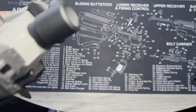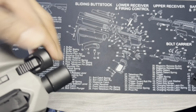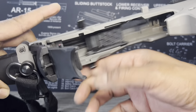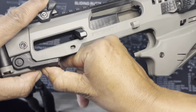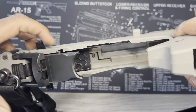You've got ambidextrous thumb rests on both sides and a proprietary light right here. The light has a pressure pad on both sides. Just be careful at the range because the light slides out — one day I was shooting and looked down, the thing was gone sitting at the bottom. Make sure you push it all the way in until you hear that click — that's the click you want. Then there's a little shroud with hand grips to keep your hand back.